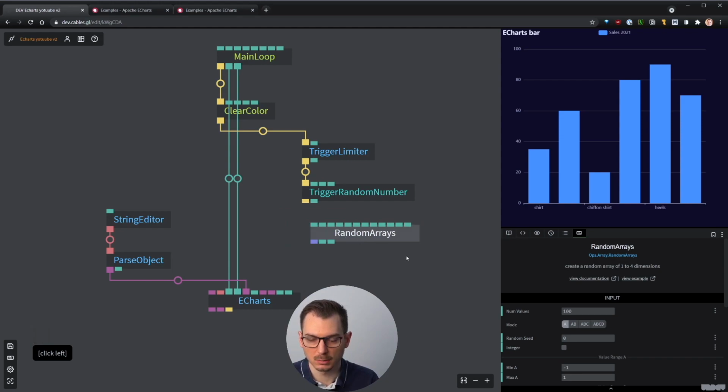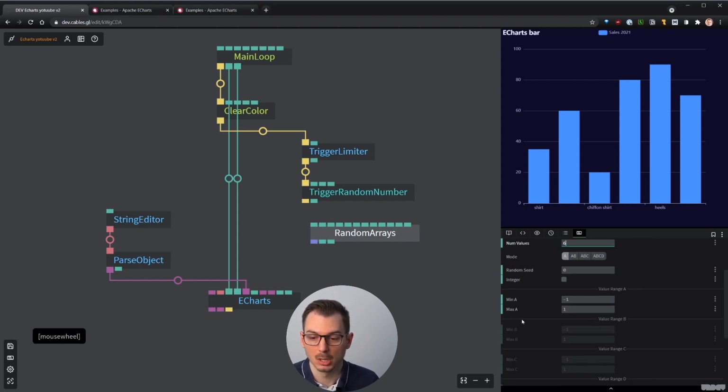There are several modes here. Random array, number of values that we need. We need as many values as we have here: 1, 2, 3, 4, 5, 6. 6 values, so we put 6. We only need one value per entry, so this is just a simple array. It's not like an array 2, 3, or 4 that we use for points in space, for instance. And as you can see here, we have this random seed, which is by default put at 0. Then we can also specify the minimum and maximum value. So here we're between 0 and 100. So let's put 1 so that we have a minimum value, and 99. Okay.